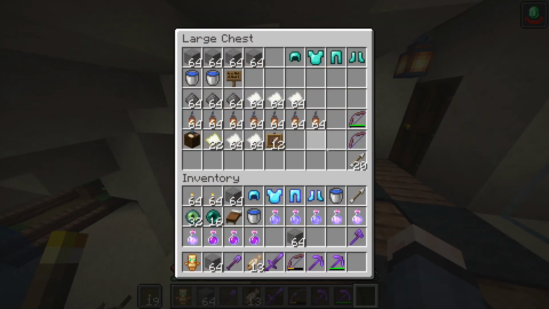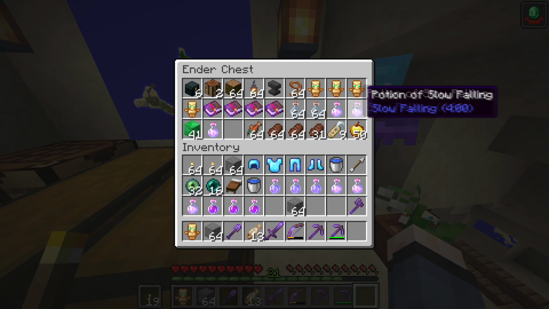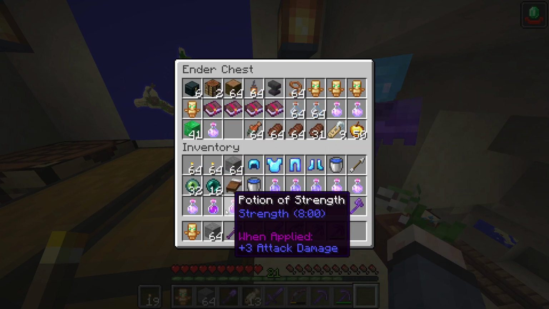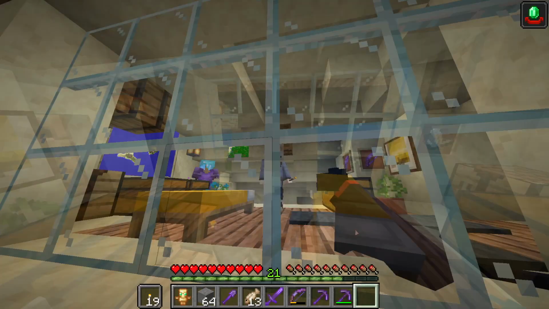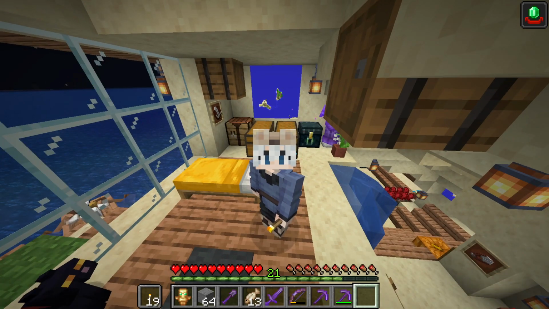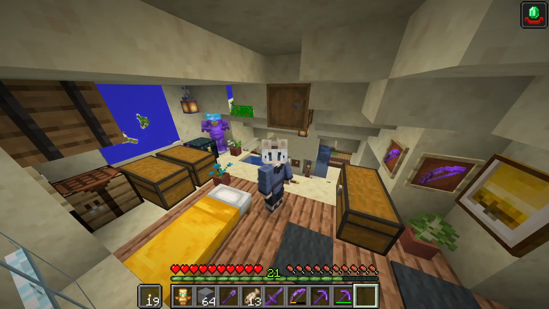And then I've taken all the stuff we need for the Ender Dragon fight and stored it here or in the inventory. So we've got swiftness, slow falling, and strength. I'll go ahead and adorn the gear. But yeah, what a momentous occasion. Finally going after the end on episode 25.